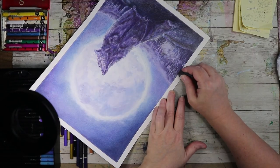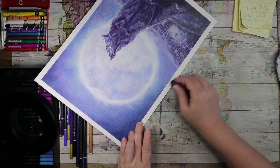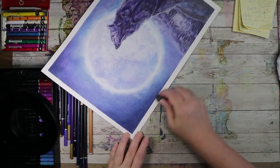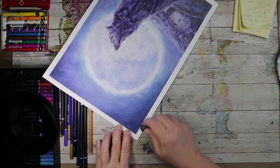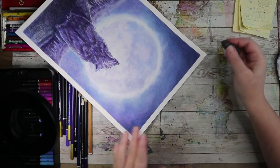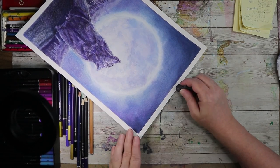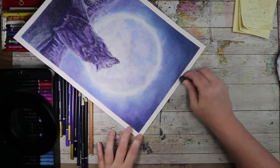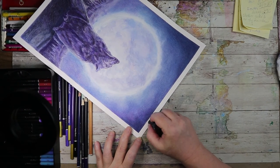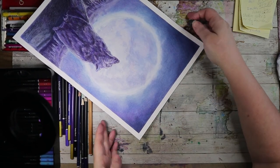Okay, guys, as you've just seen, I decided after looking at this for a little while this morning that it needed some more depth and definition and a little more contrast. So I decided to get my colored pencils and go ahead and do a layer.